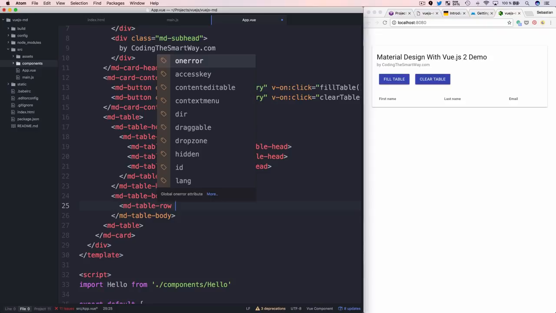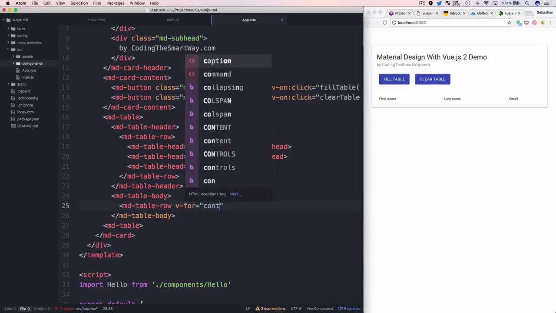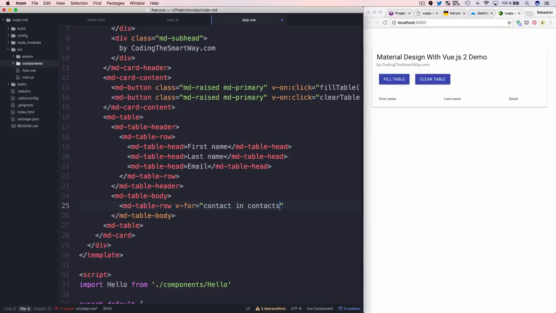And now, of course, we want to generate a new row for each data item which is available for output. And we do that by using the v-for directive. And let's say contact in contacts.